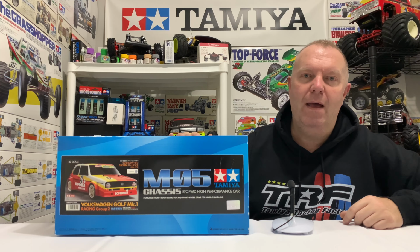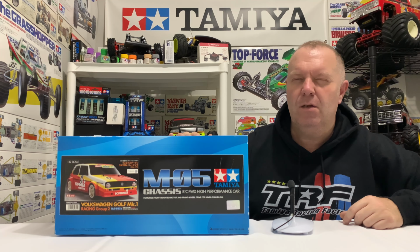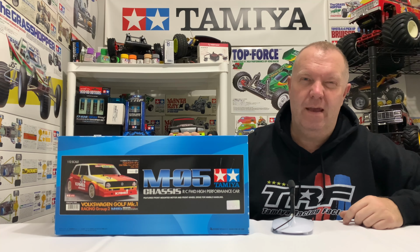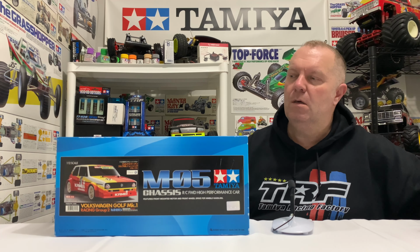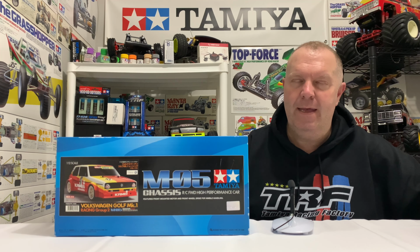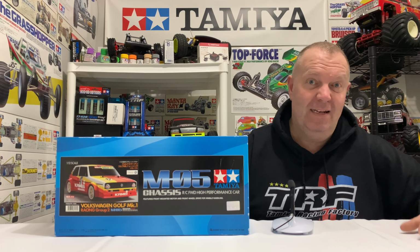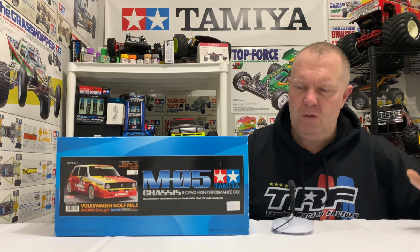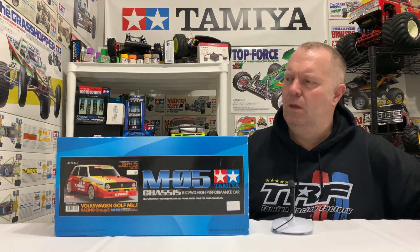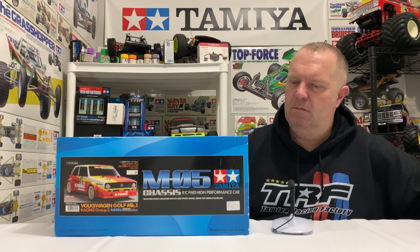I have got one other M chassis to build, which is that Lotus. But I think that's on the new M06 chassis. I think I may be wrong. So quite possibly I may have an M, I always want to say MA. Yeah, quite possibly I'll have an M05 and an M06 chassis in the collection when they finish. That makes it kind of cool. Yeah, it's going to be cool.